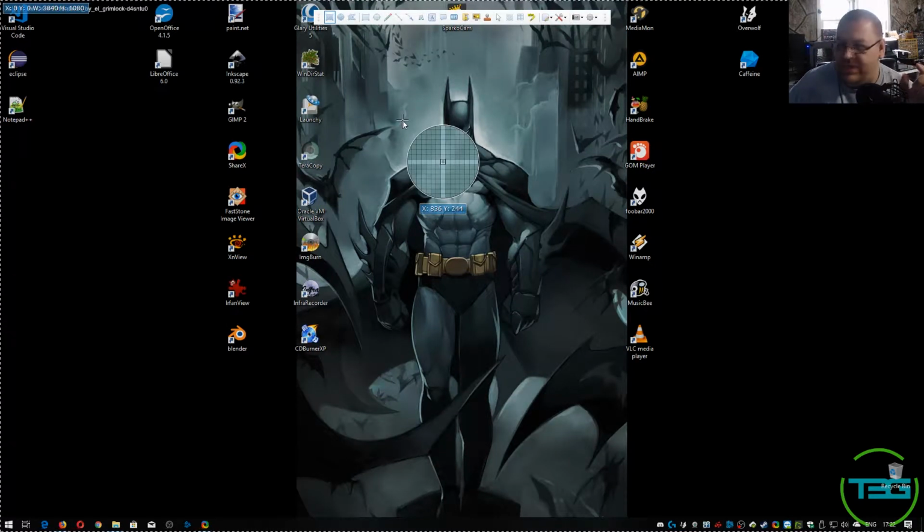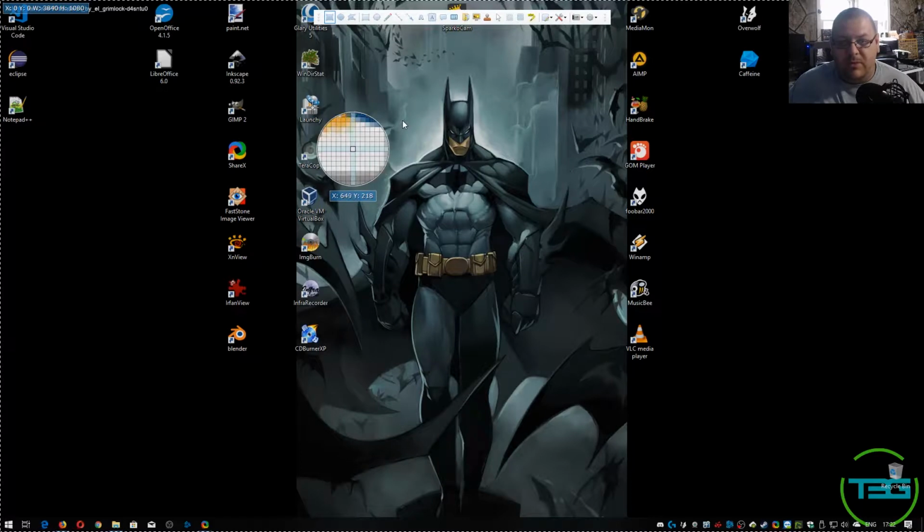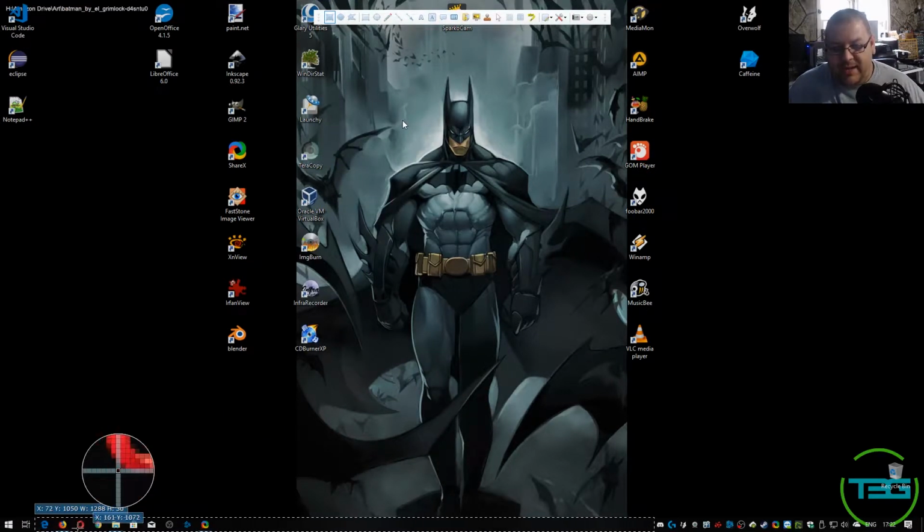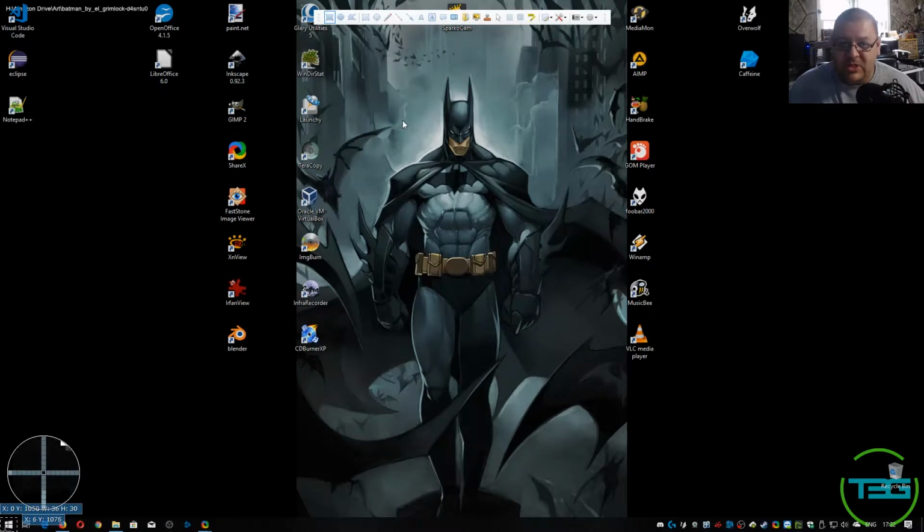Now the really cool thing is, and I really hope it's capturing this because it's frozen right now, so I'm not sure how much of it's capturing. But I'll describe it in case it's not. Instantly, it selects the entire area that you're focused on. If you move your mouse over something more specific, it's going to change. So right now, this is the taskbar. Right now, I'm just looking at the start button.